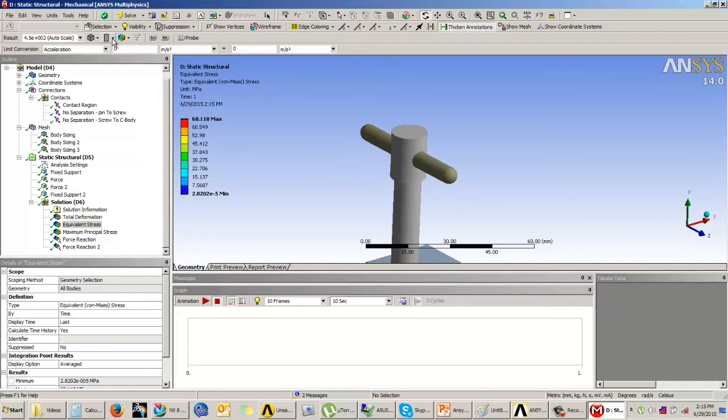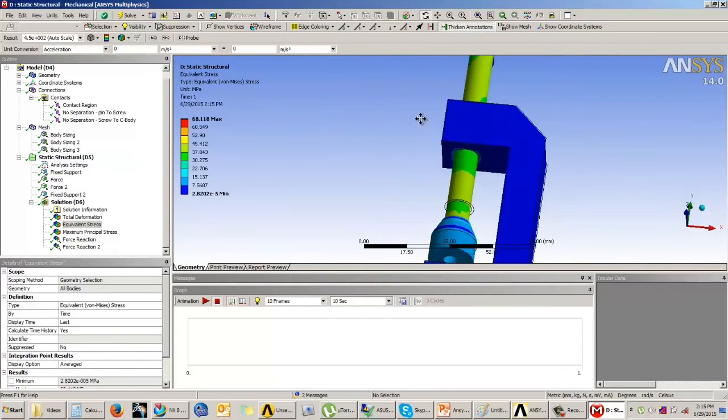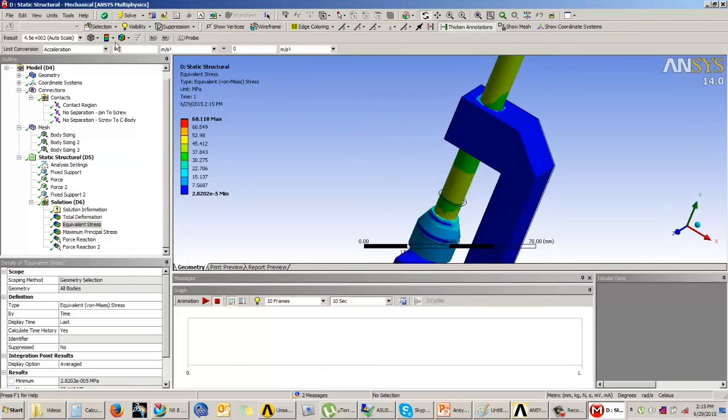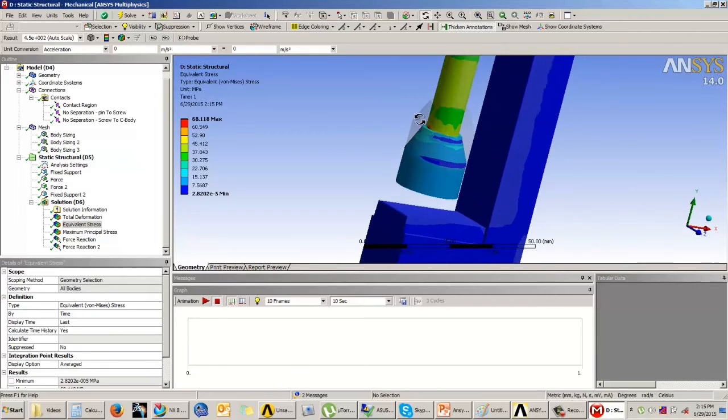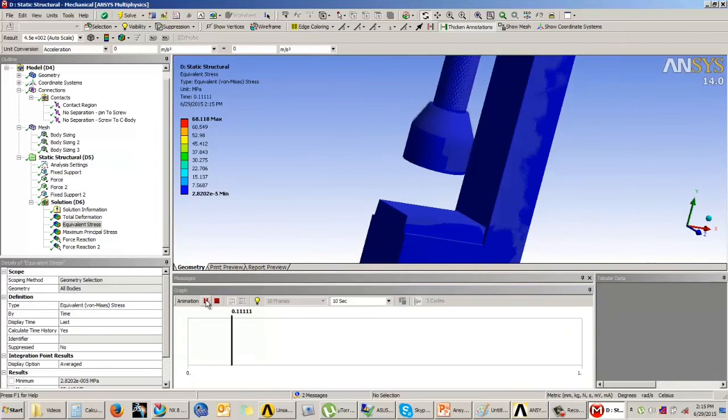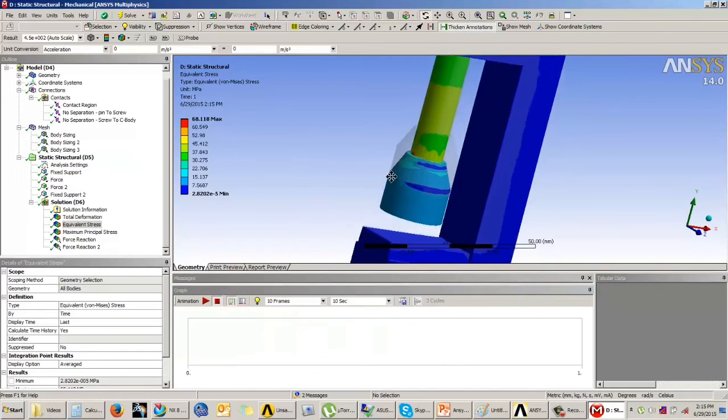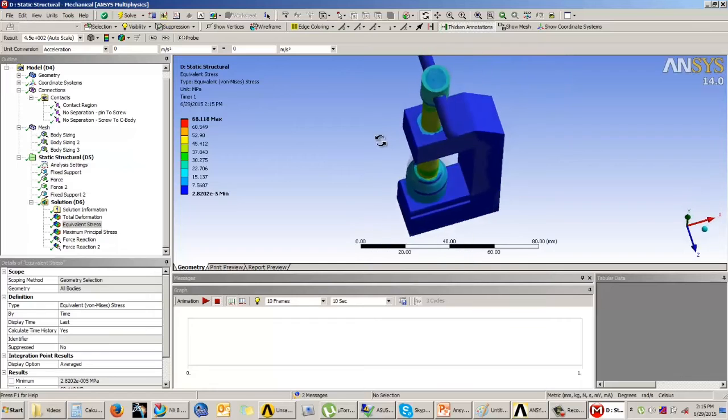These are all post-processing tools which we can use. I want to see the undeformed model as a wireframe. Can you see this now? Or I want to see it as model. So you can see that the undeformed model is also seen. You can see a background of your undeformed model over here.